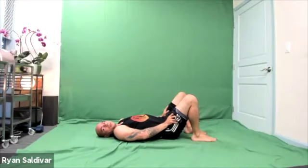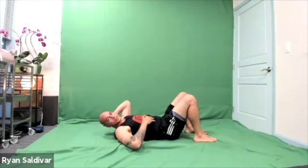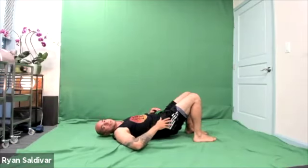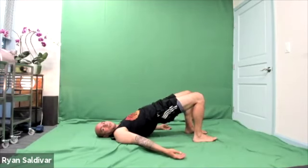Just give a really gentle push to scoot your hips away from your rib cage. Try to open up that space between your ribs and your lower back. And the last thing we're going to do is a bridge. So you're just going to drive your heels down, drive the balls of your feet down, and lift up. You want to lift to where you feel the glutes contract.